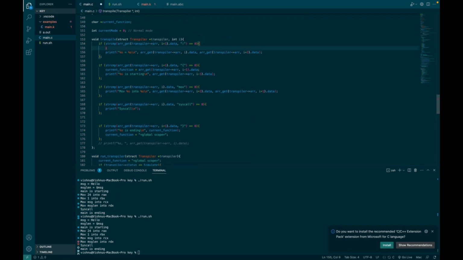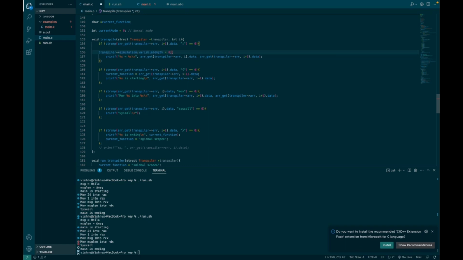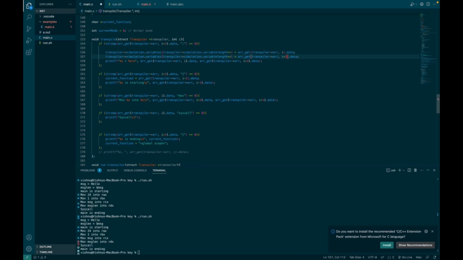Maybe instead of printing it out as debug information, I could use transpiler simulation variables. And we're gonna set that to first this and next plus 2.